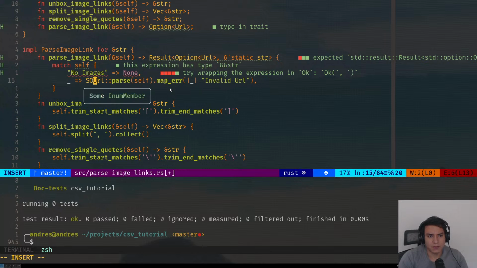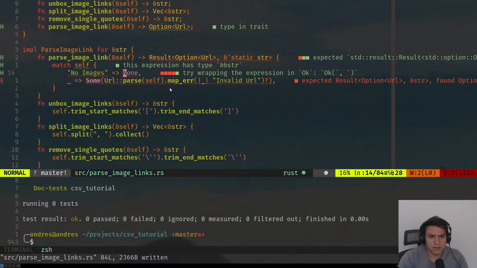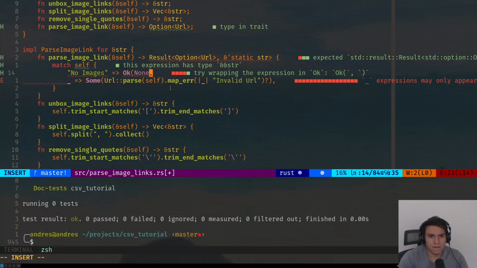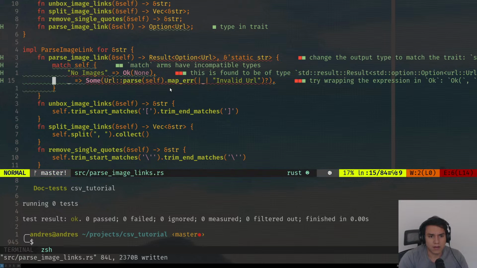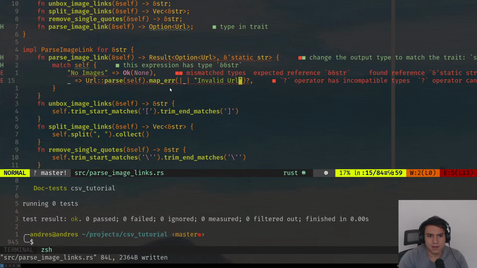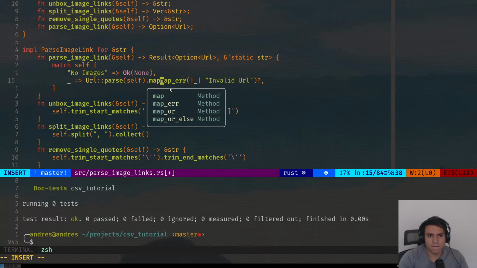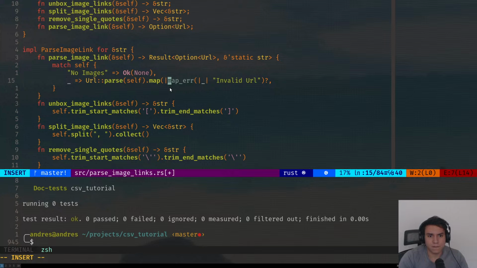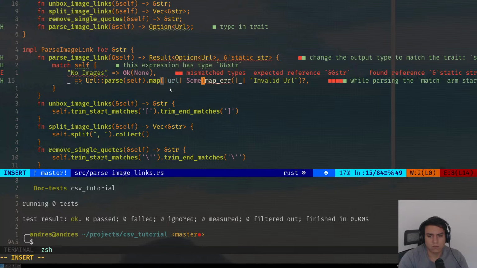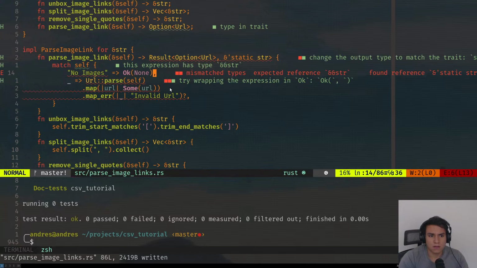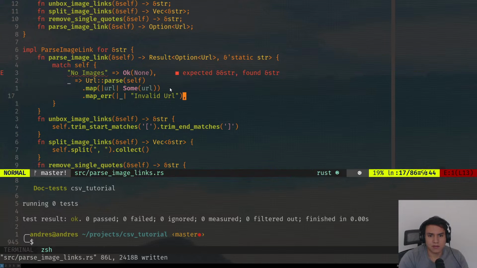And we would have to put this all inside a Some. And this one would have to be Ok. Okay, I know what's going on. Map error, right in here, we would have to do map URL into Some. Is this what I need? Try wrapping the expression. Okay.